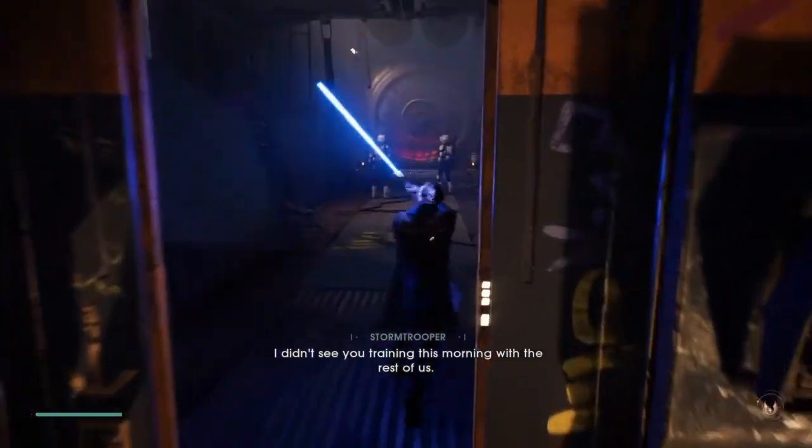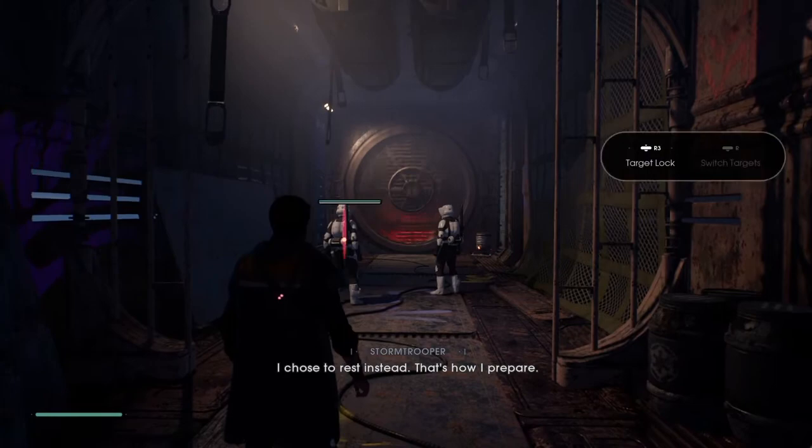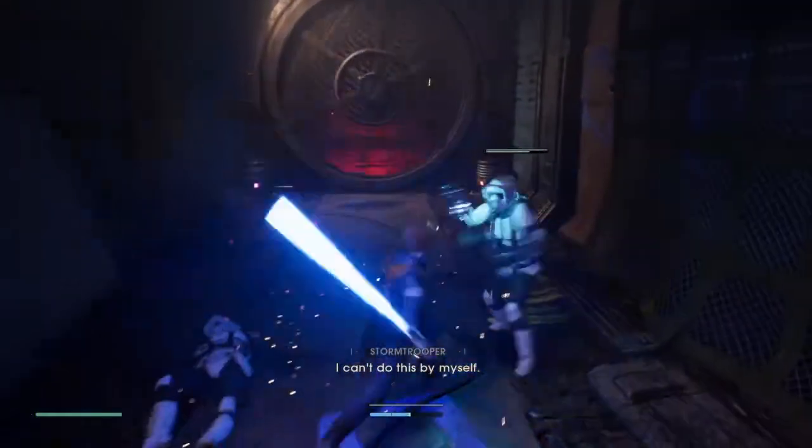I've been training this morning with the rest of us. I chose to rest instead. The tutorial sections are annoying because you have to do everything. That's how you prepare for death. Rest when you're dead, Stormtrooper. Enemy located. I can't do this by myself.